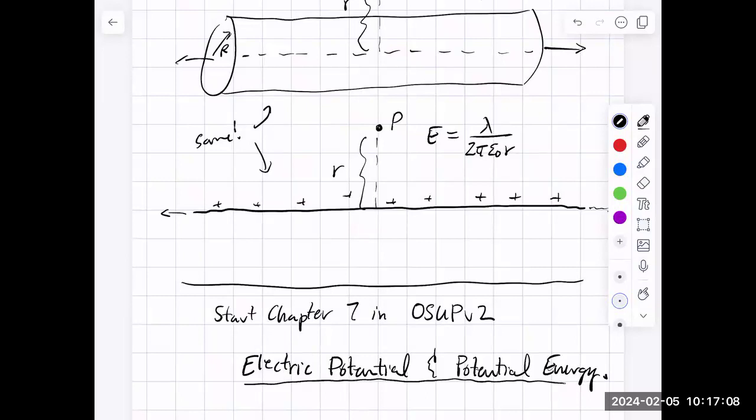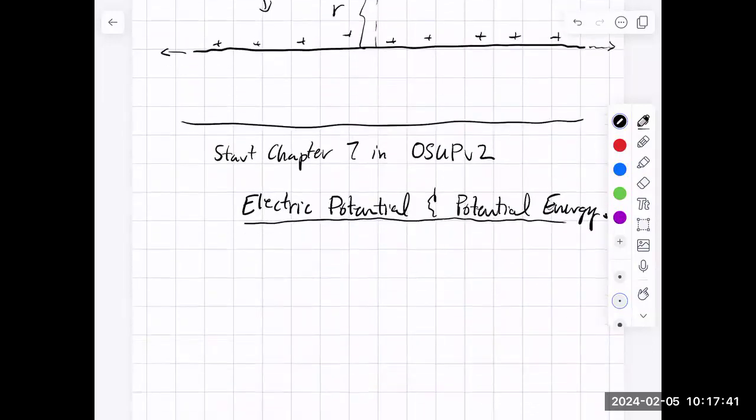One of the challenges of always working with forces and fields is that these things are all vector quantities. And so it makes the math a little more challenging because we have to worry about the directions of things all the time. If we can develop a concept of potential energy for the interaction between charges, then we can start working with quantities that are just scalars, just numbers, and some of the calculations become a little more simple. So let's see if we can do that. In order to get there, we're going to have to do a bit of vector analysis, but it's not that bad. We're going to build on what you already know from Physics 111.